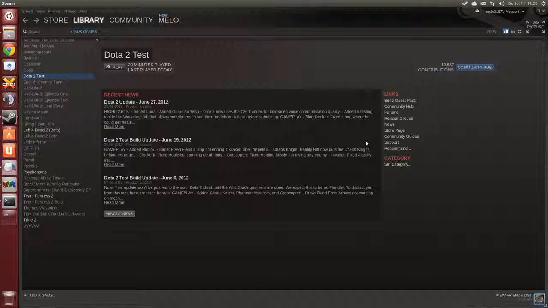And today Dota 2 test showed up in my library on Steam for Linux, and I'm not the only one. There are a lot of other people who are seeing this, and everyone gets crazy right now because Dota is sure to be a very anticipated game, and I know a lot of Linux gamers who are really looking forward to this. So in case you are one of them, I thought you might be interested in having a look at the current state of the Linux port of Dota 2. So enough of the introduction, let's hit the play button and start the game.